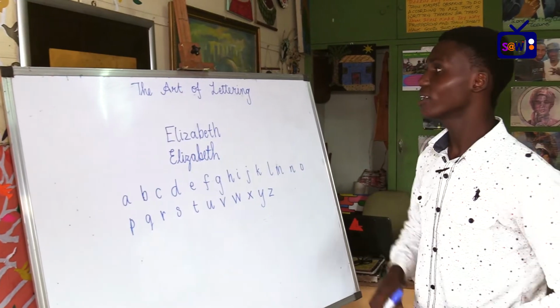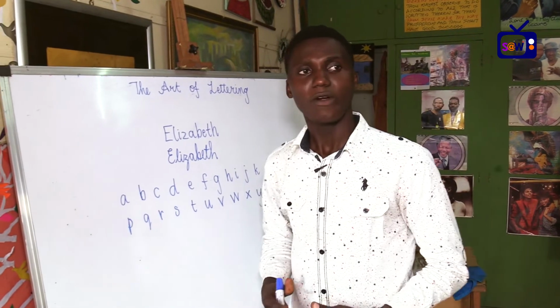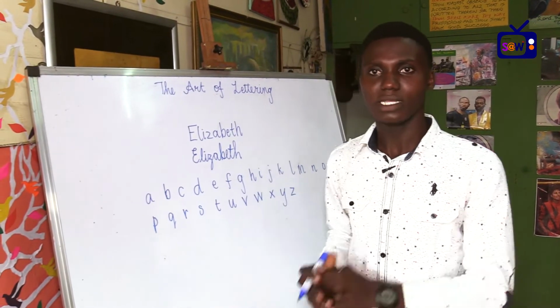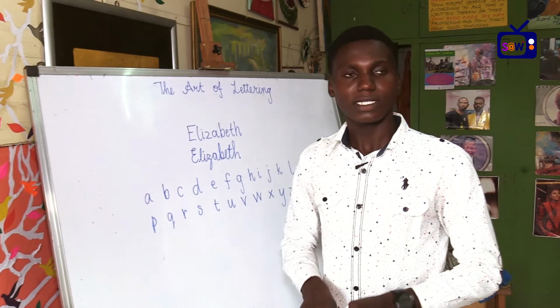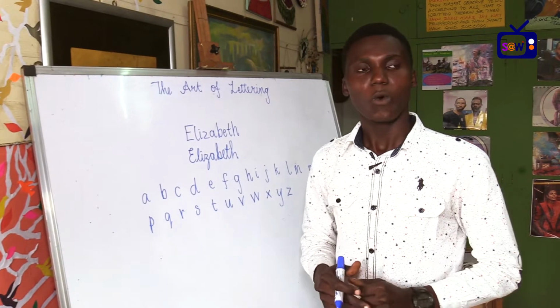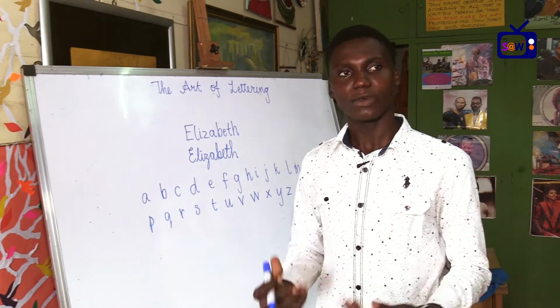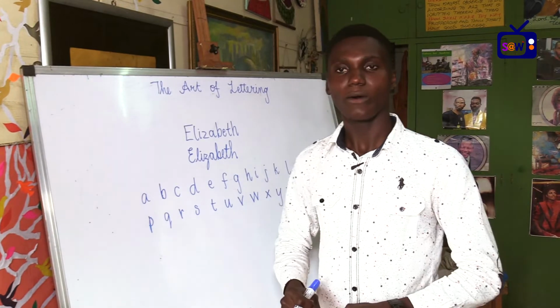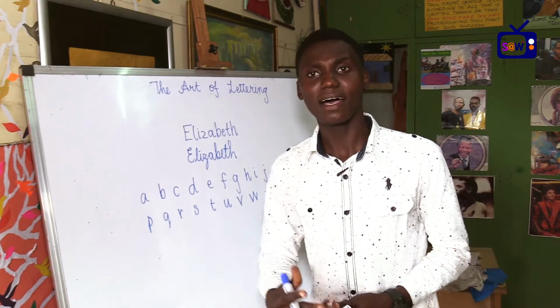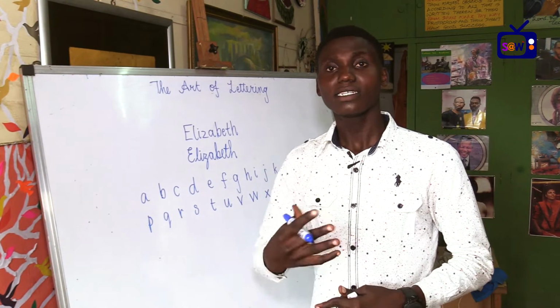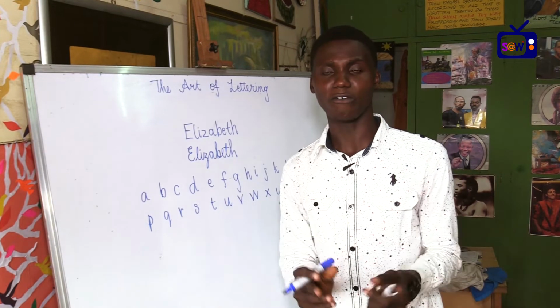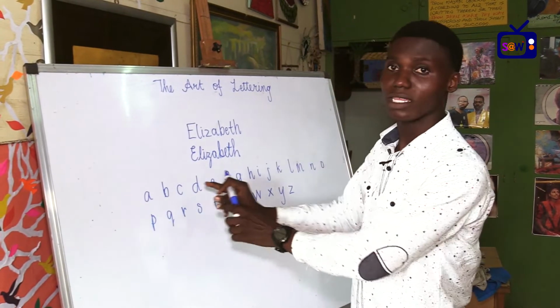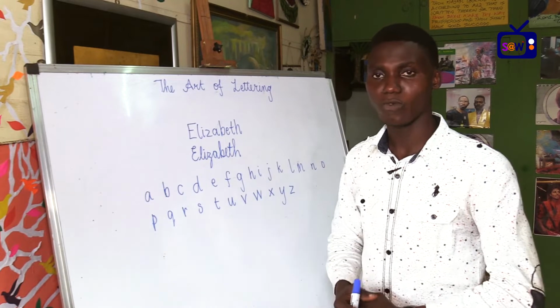For us to understand the concept of lettering, we first need to understand how these letters are being formed. We first need to understand character formation. What do I mean by character? Like humans, each character or letter of the alphabet has its own special features. Each character has its own special way of forming them. So we look at these letters one after the other and how to form them.